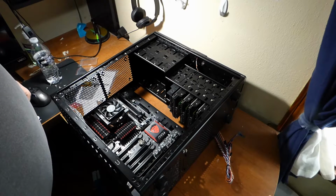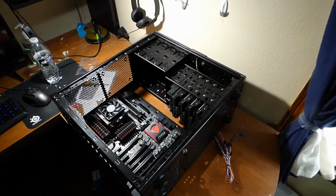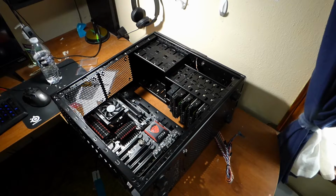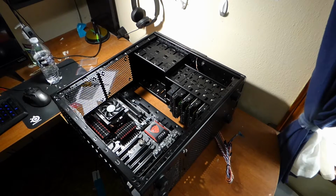Okay, the next step in the process I want to do is wire up the motherboard, power switch, reset, and all that. So I'm going to consult my manual and look up the wiring guide. Now each motherboard is different, so depending on which one you use, you have to look at the diagram. It'll be on the page by itself. Usually, after you wire everything else up, it'll go back to it.